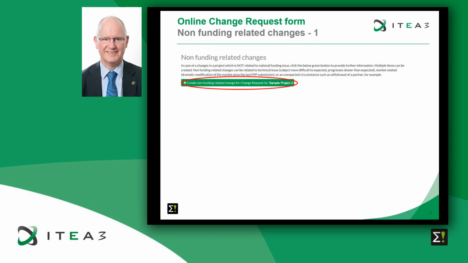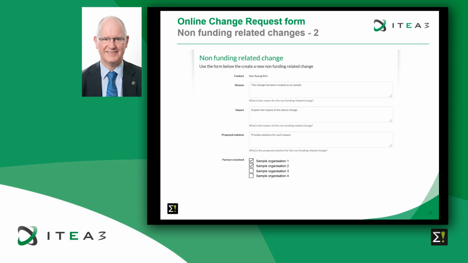Apart from the funded related changes, there might also be non-funding related changes. This can be technical issues, market related issues, all these kind of things which are not really funding related. So you can press the button on this one. And then you enter a similar screen where you can enter the reason, the impact, and the proposed solution, and the organizations involved in this change.